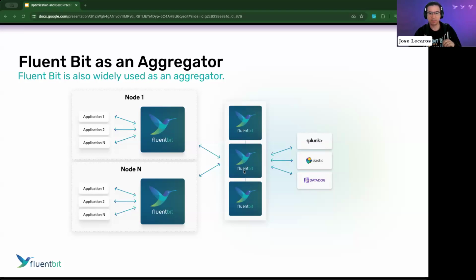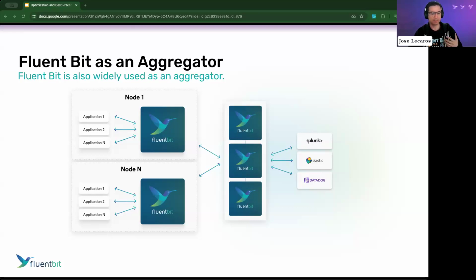What this can help you with is that you can scale, if needed, your processing power independently of your agent. So if for any reason the agent is not capable of processing all the data that you are generating, just forward it to the aggregator and do all the heavy lifting here in the aggregator before sending the data out to your data backend.